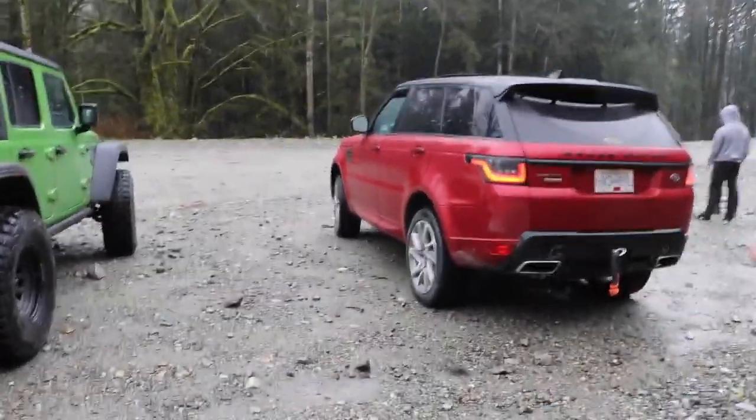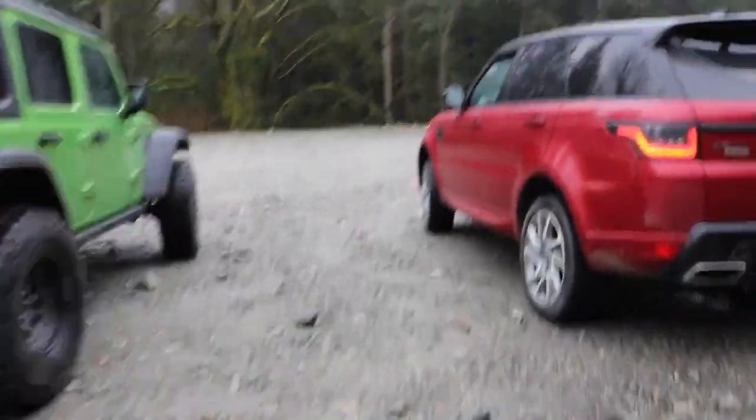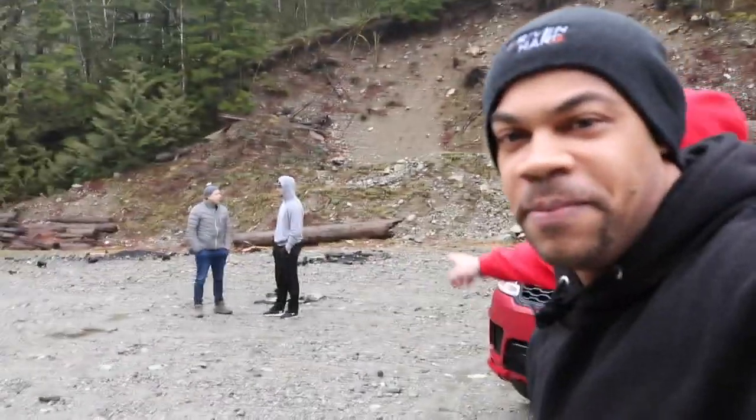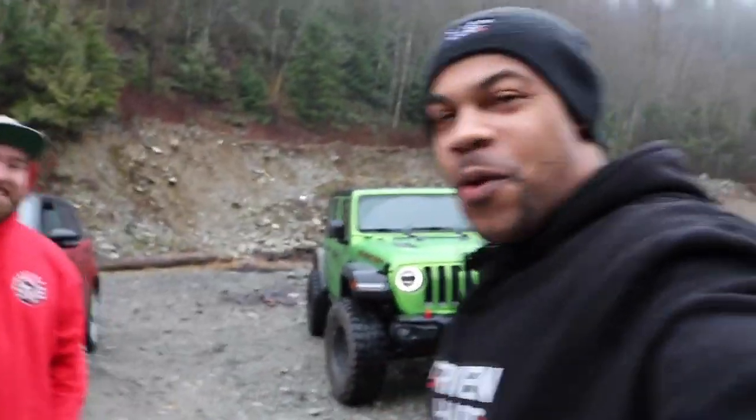Obviously we got the Range Rover, the quote-unquote city dweller, right? Let's be honest, not a lot of people go off-roading Range Rovers. It's definitely a little bit more unique, right? We are here to see.